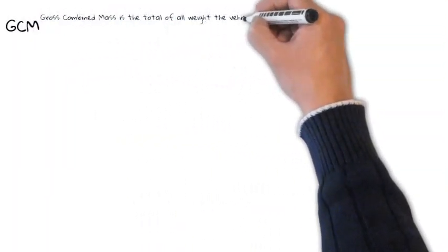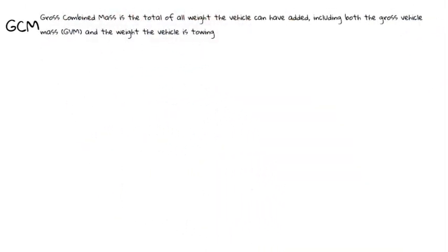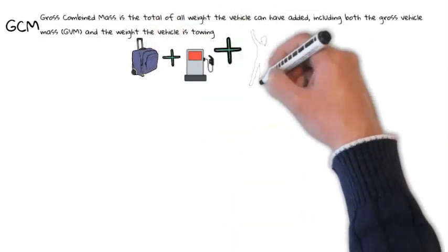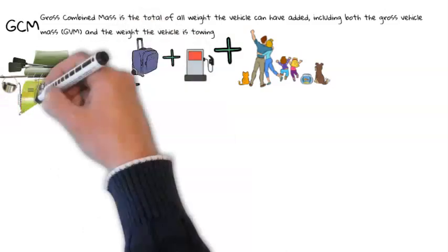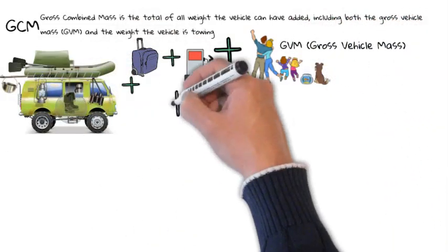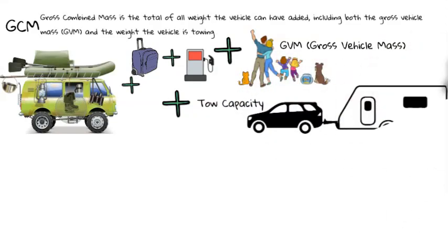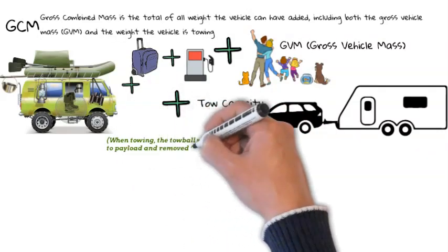GCM, or gross combined mass, is the total of all weight the vehicle can have added, including both the gross vehicle mass and the weight the vehicle is towing. Note that when towing, the tow ball weight is added to the payload and removed from the trailer weight.